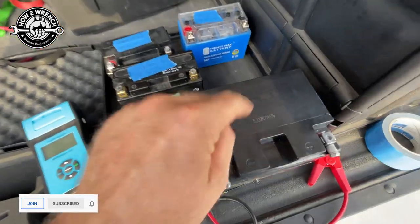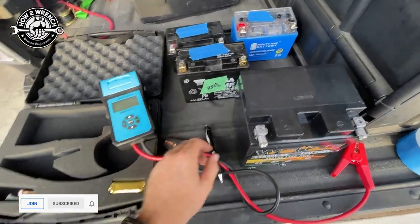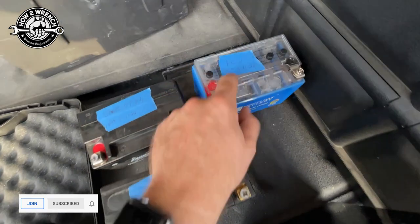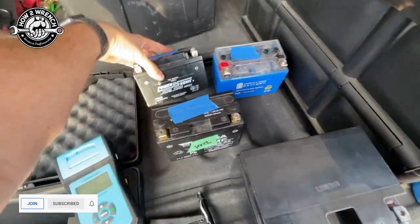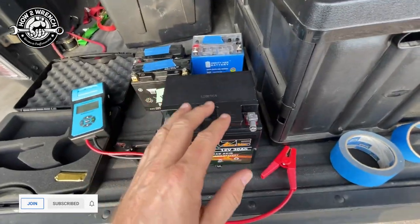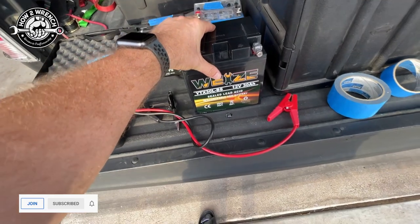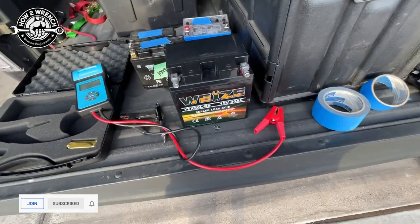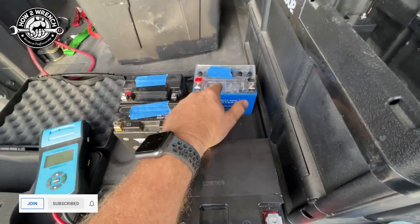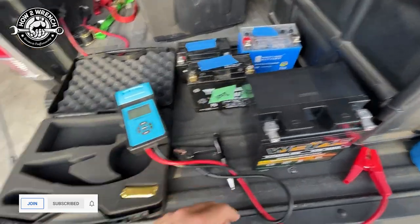This is the second time it's happened, so it's making me wonder about how important it is to have a really good connection on the tool to the battery. This one is a brand new battery. There's a whole bunch of them that are brand new. And so this one just failed, and I was like, whoa, what's going on here? Maybe I don't have the specs right or something. So I tested again and it passed. And that was the same thing that happened on this one — it's a brand new RC51. So let's do this big Harley one again and see what happens.